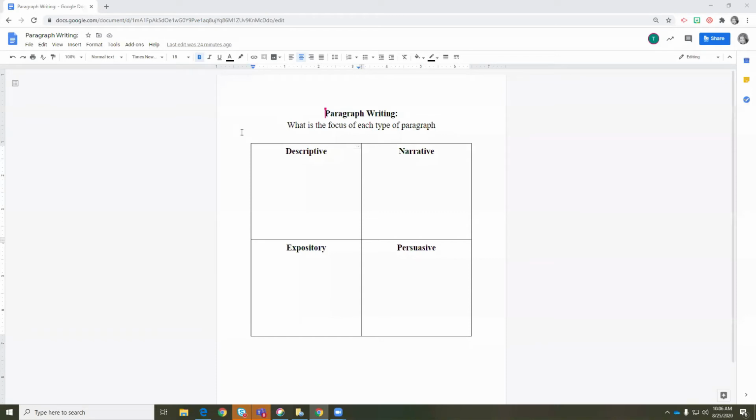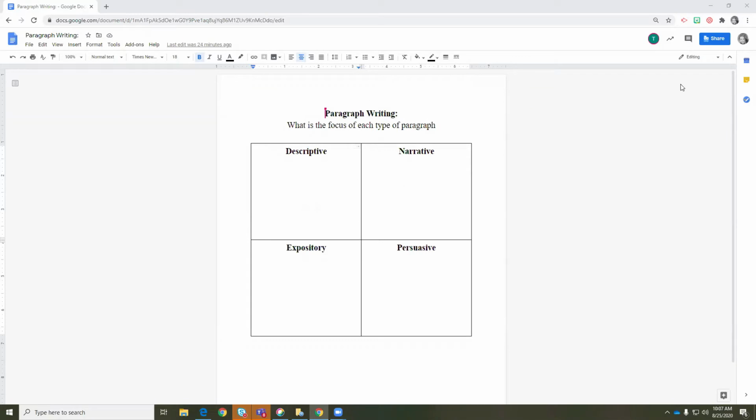Again, with any type of document, as I said yesterday in my session, it's super important to know your permissions. You need to know what you want to do with that document. With this document, we want to collaborate. I want someone to collaborate with me. If I am a teacher and we're talking about writing paragraphs, and we've discussed all 4 different options for paragraphs, and I wanted the students to come in and tell me, maybe I just have a small group that I'm working with of 4 or 5 students, I could have the students complete this document in real time. So how do they access this document?